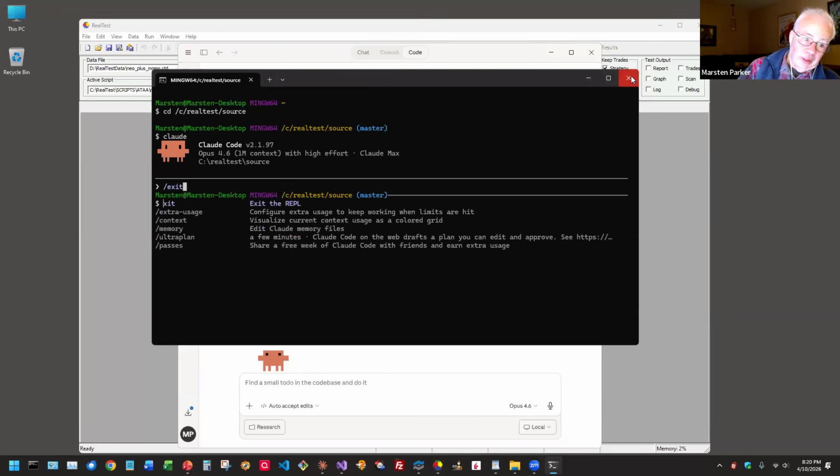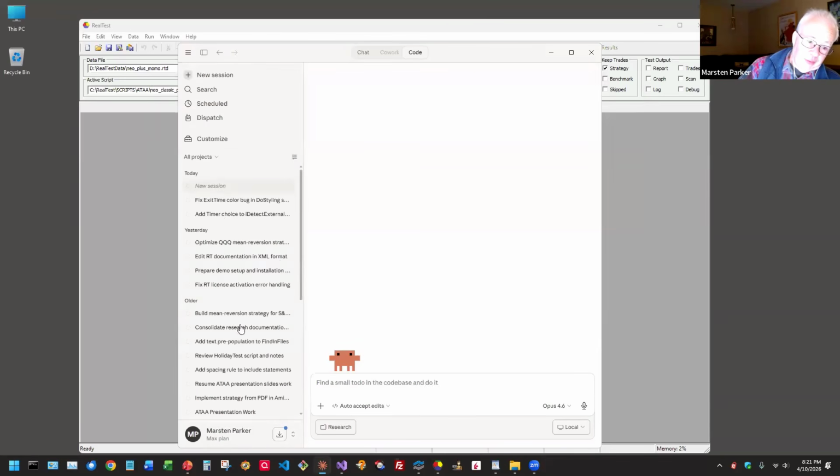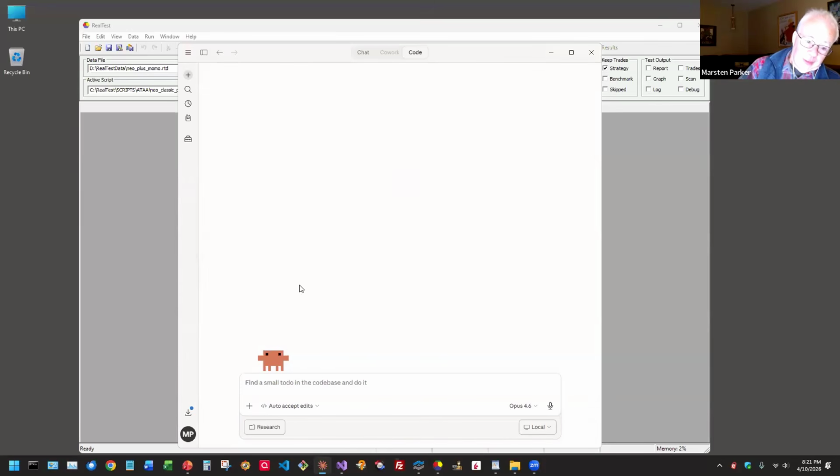They more recently introduced the app. It's the exact same thing running underneath in the background, but it turns out this is an easier way to interact with it that I'm finding I prefer. Here you can go to any previous sessions, and you select which folder you want to work in.